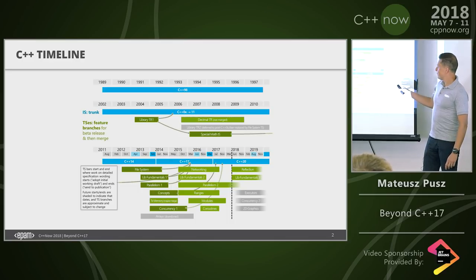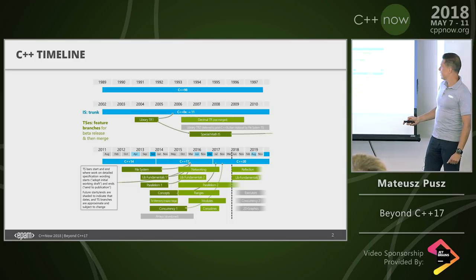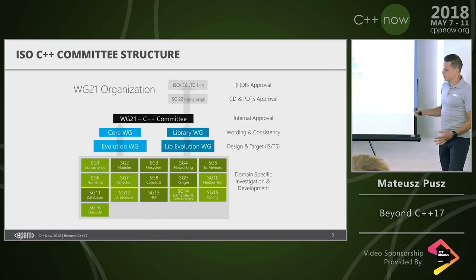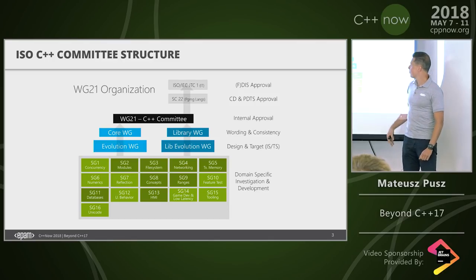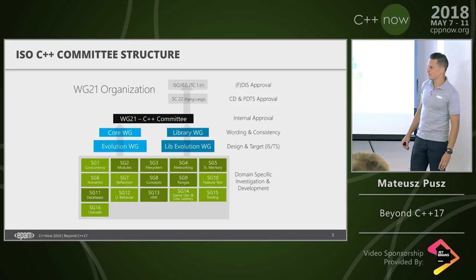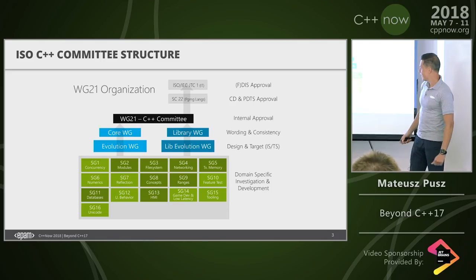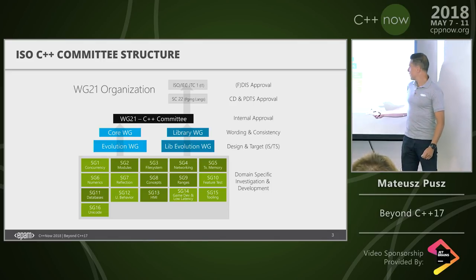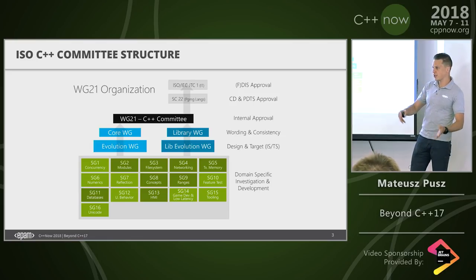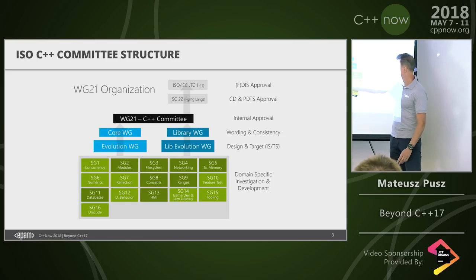You can see that there are a lot of things going on right now on the plate, and there is a lot of parallel work being done. It is being done by many groups. Basically, this is how proposals and papers and features come to the language. We don't write the language as the ISO C++ committee, yes? We don't create features. We process papers that come to the committee. Some of those, of course, are written by the committee members, but still we process papers, not write the language features by ourselves.